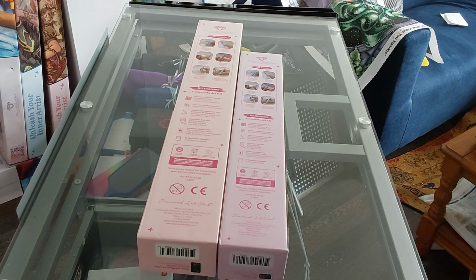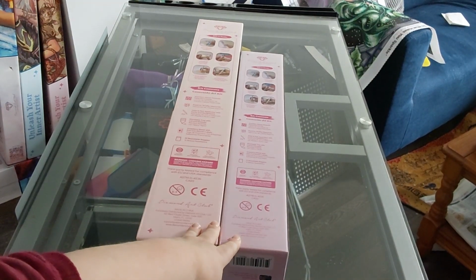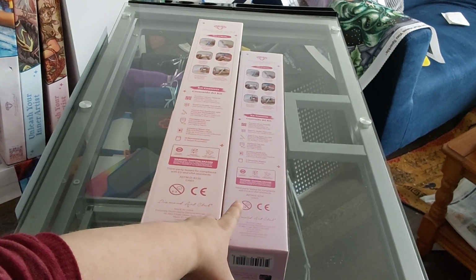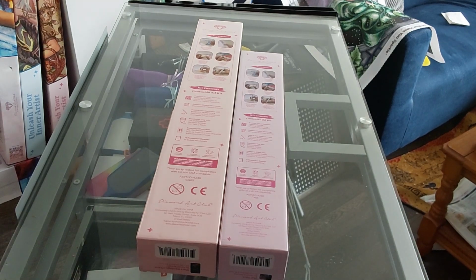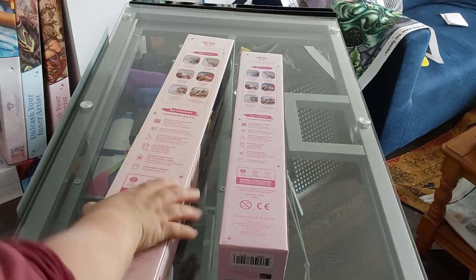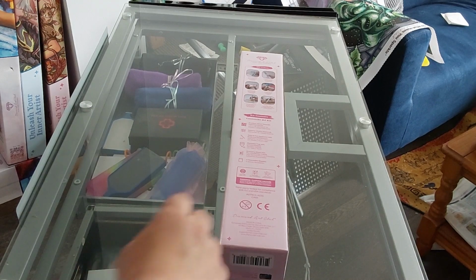Anyway, as you can see, I've got 2 round kits to show you today. You can tell because they're both pink boxes. If they're blue kits, that means they're square. But I'm going to go with the smaller one first. The smaller one is a restock. I believe this one came out with the Black Friday last year.